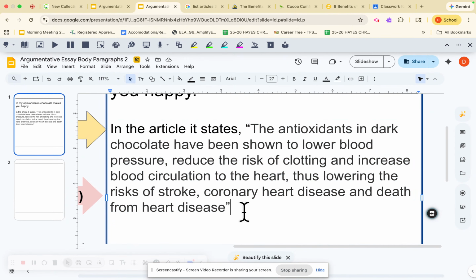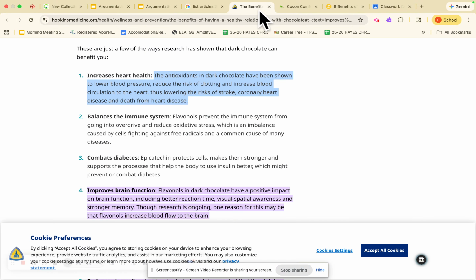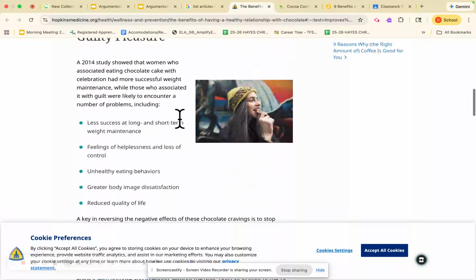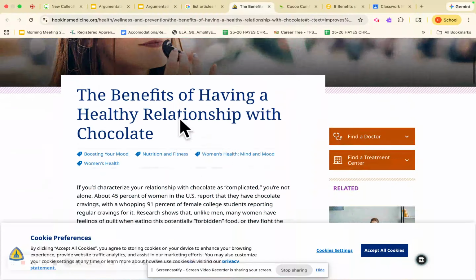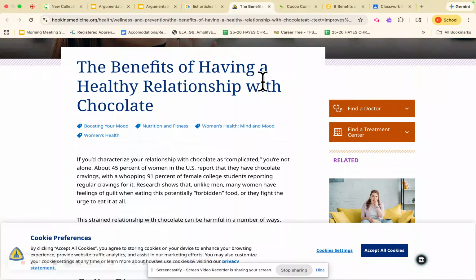I'll shrink it. Now, in order to finish my evidence with my citation, I need to put a parentheses and talk about where I got this. So I have to go back in to where I got it. I got it on this website, but I'm going to first look and see if they have an author. I do not see an author over here.